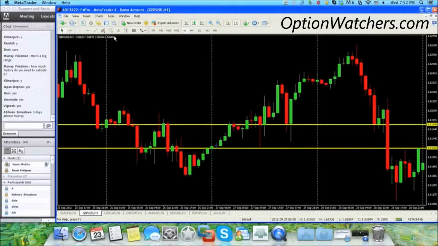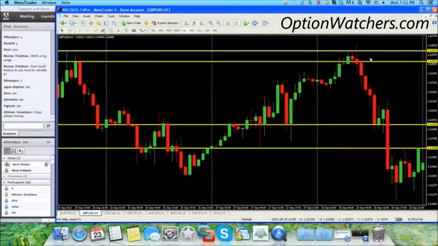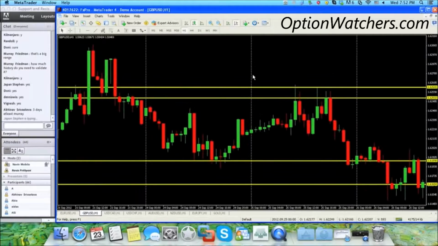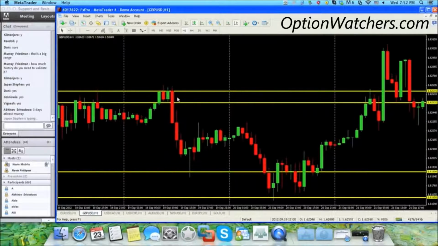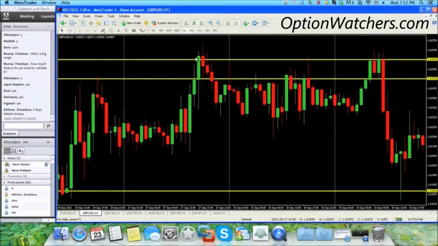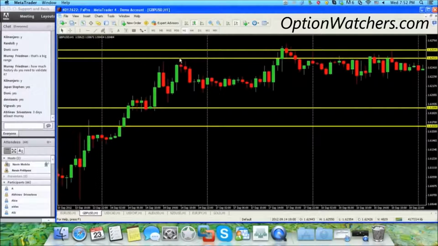Let's see. What if we use this area on top here? And we use this tail. Okay. We're holding this area in the past. That's fine. Okay, we have a big candle breaking this area. Perfect also. We're holding this entire market here. We're holding this entire market here. Missed by a few pips here. That's fine. We're holding the market here. Pinpoint here. Okay, so we have a level up here too.